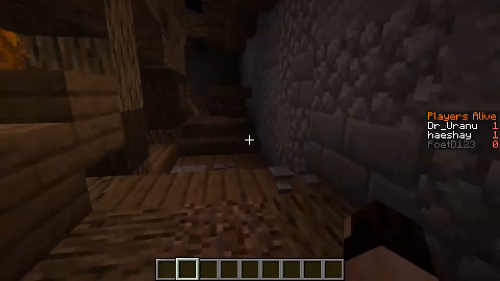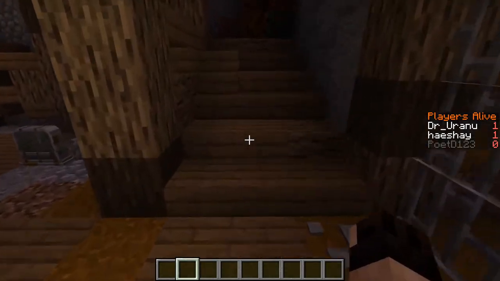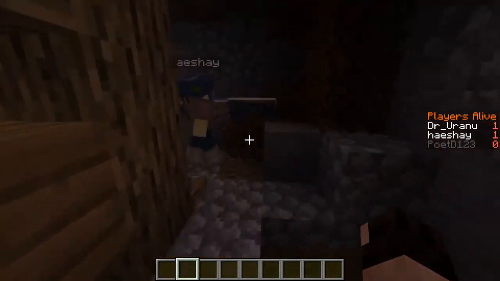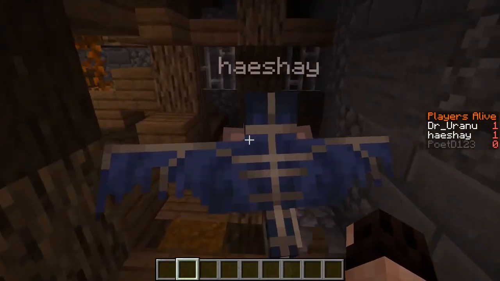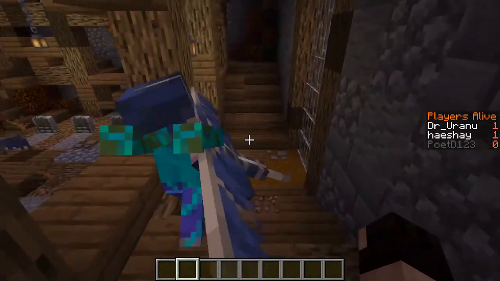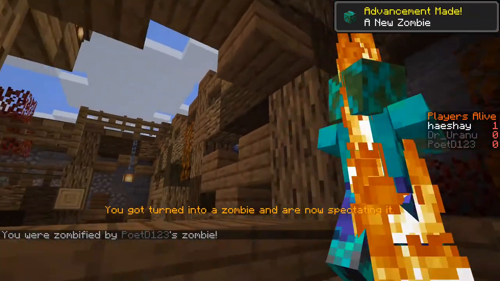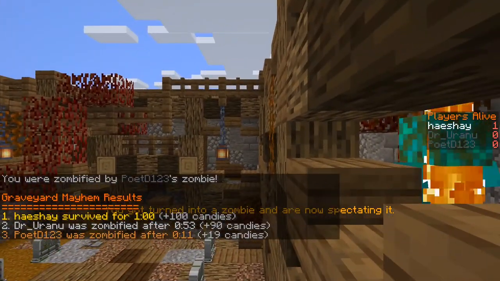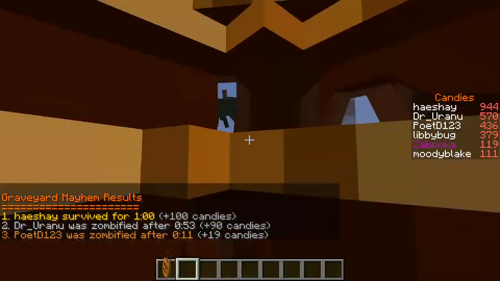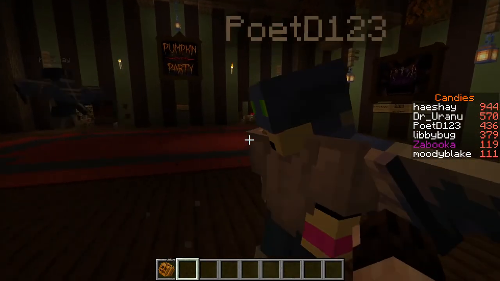Is it behind me? Doctor, let's stay together. Let's stay together, come on. Keep going round in the circle. Look, he's the zombie with the giant wings. Oh, we almost made it. Let's do that again. That's almost fun. Okay. Yeah, that was a good one.